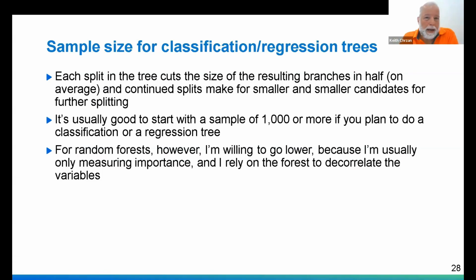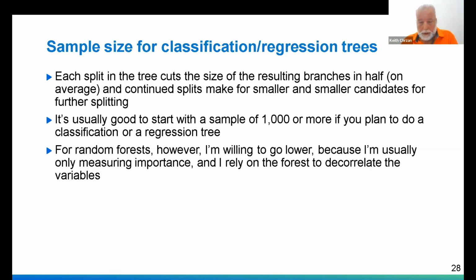We do a lot of data mining with things like classification and regression trees. I don't know if you do a lot of this or not, but if you know about trees, what happens is you start off with your whole sample. The tree splits the sample into two, not necessarily even pieces, and then each of those pieces gets subsequently split again and again and again, as long as splitting is significant. And so what happens, each split, your sample size gets cut in half.